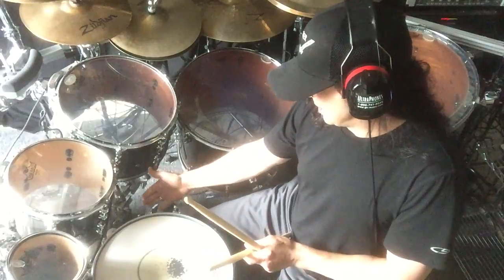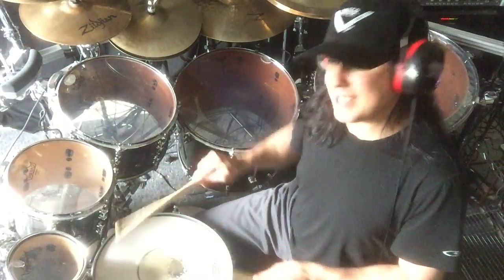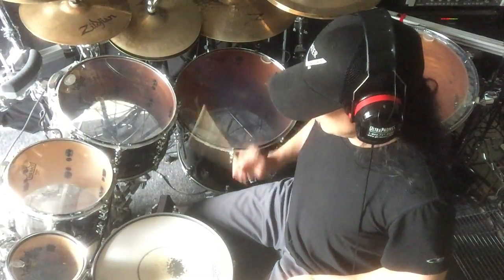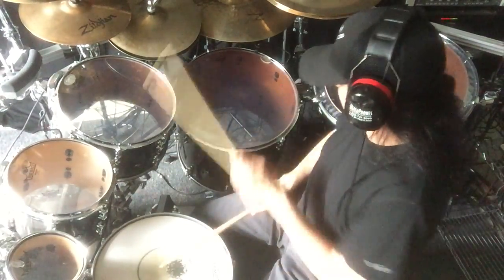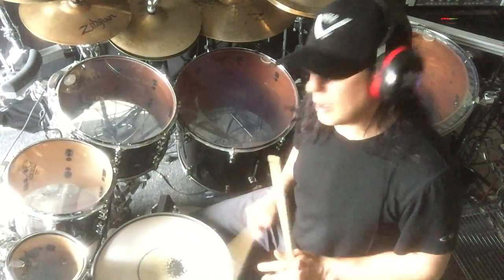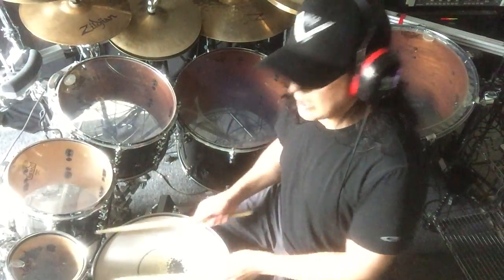This can be done with a four-piece kit, by the way. As I'm hitting five, it's ten down here, but it's actually a pattern of nine up top. That can be done with a four-piece kit — let me quickly show you and then I'm out. One plus two plus two equals five. So it's one, two, three, four, five — one, two, three, four, five, one. A pattern of nine with the hands while the feet are doing ten.